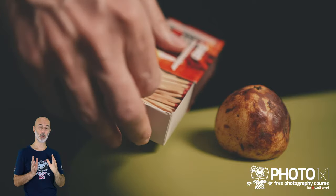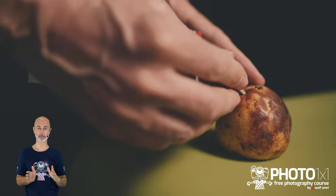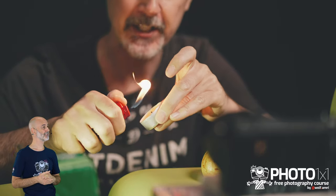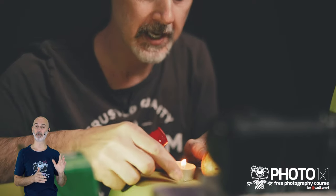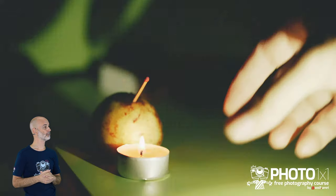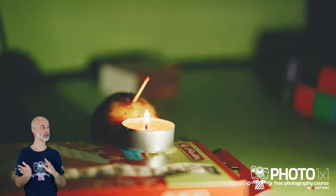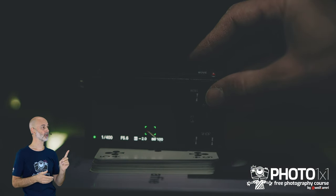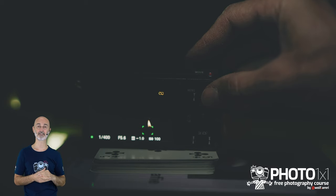Home photography idea number 5: lighting a match. Use an old pear, apple, potato, or whatever to place your match. Get a candle, set it on fire and place it below the match. Wait a bit, and if it doesn't work, lift the candle slightly so it gets closer to the match head. Set your camera to burst mode and start firing as soon as the match head starts to glow. It may take a few tries but it is well worth your patience.